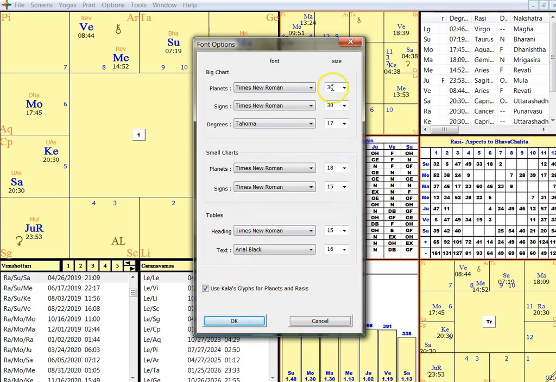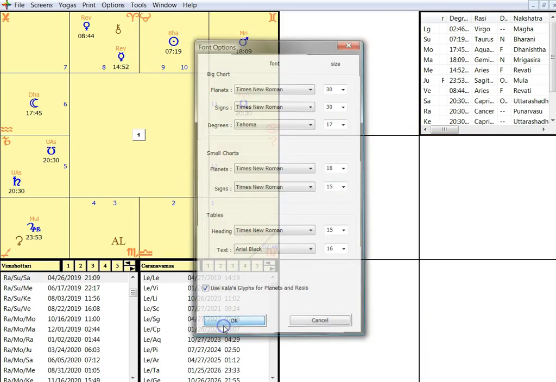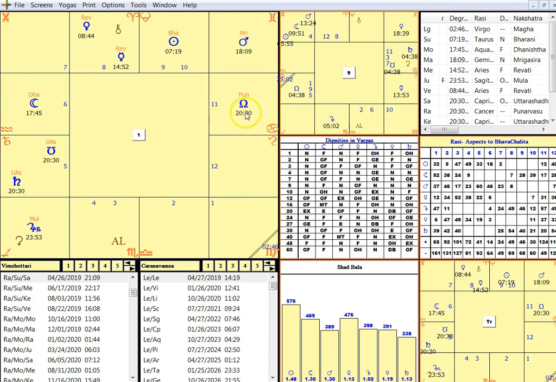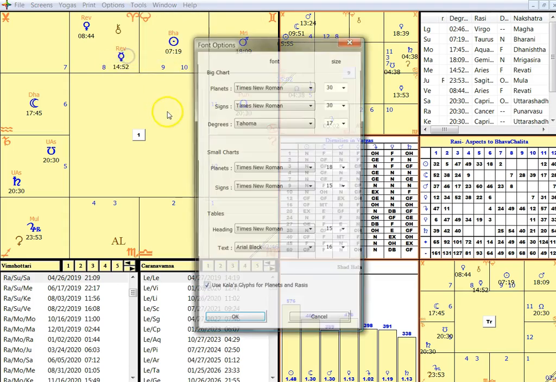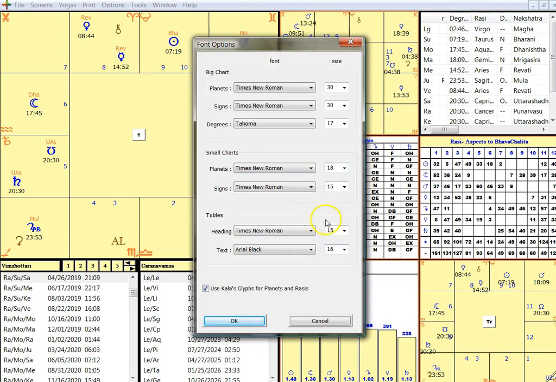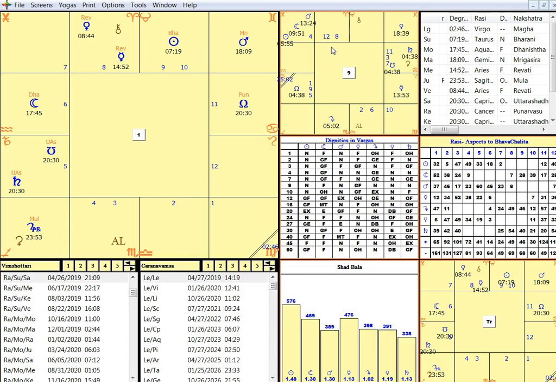I use rather large fonts and table headings and large icons as far as planets and signs. So clicking that will return us to glyphs for signs and planets. So your glyphs may be smaller. I go for larger ones, which you can change the size here. For instance, signs and planet glyphs. Okay.